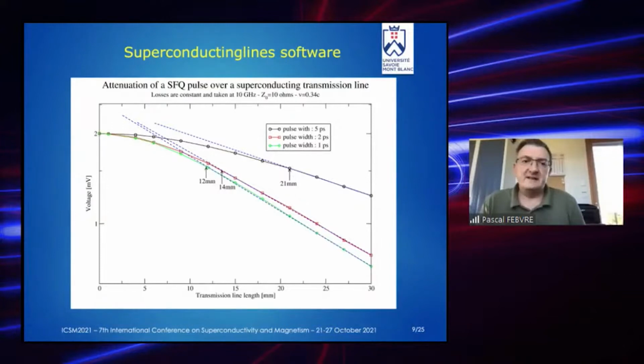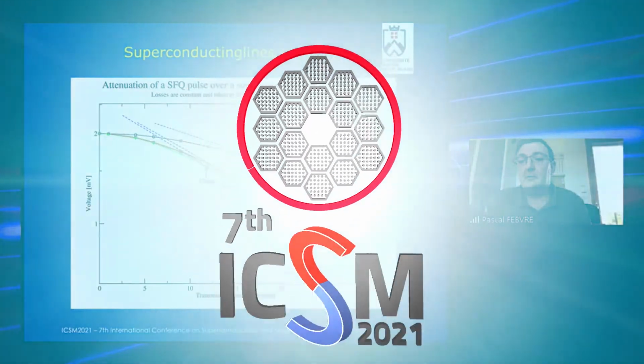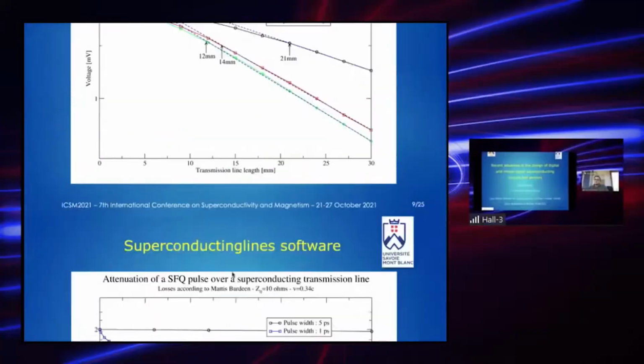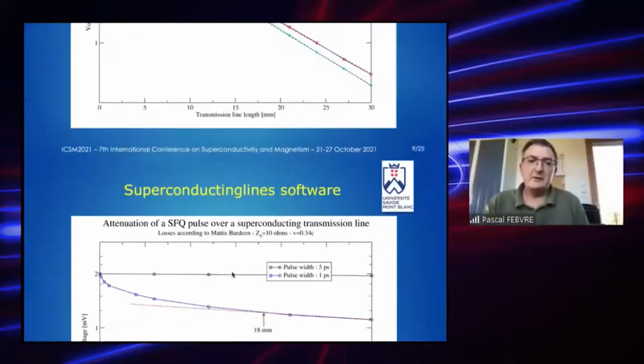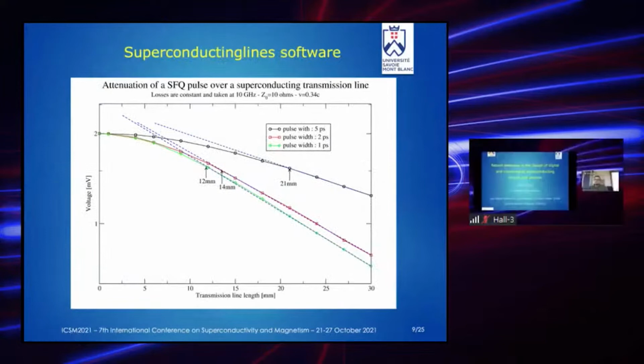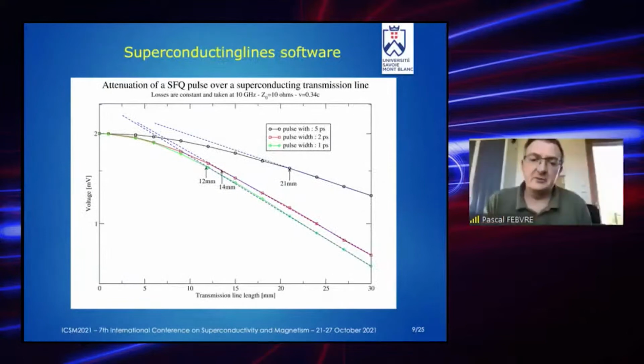If you check the attenuation of the SFQ pulse for a different distance, this simulation has been made by assuming it's not a superconductor. So I assumed it was normal metal with conductivity. Okay. So I'm coming back to this curve. So you can see the voltage, how the pulse voltage is attenuated over length, with a kind of a normal metal transmission line.